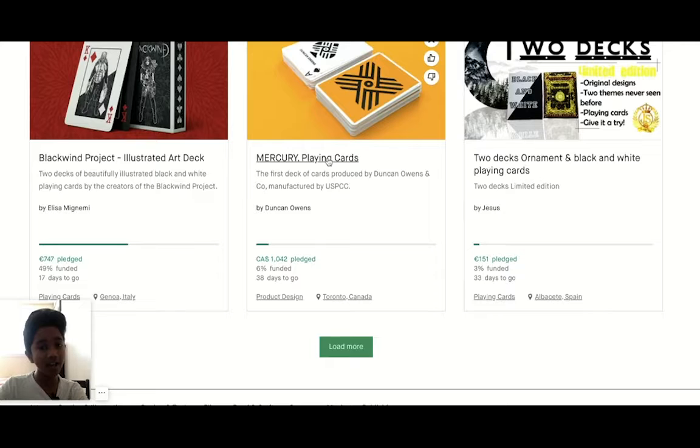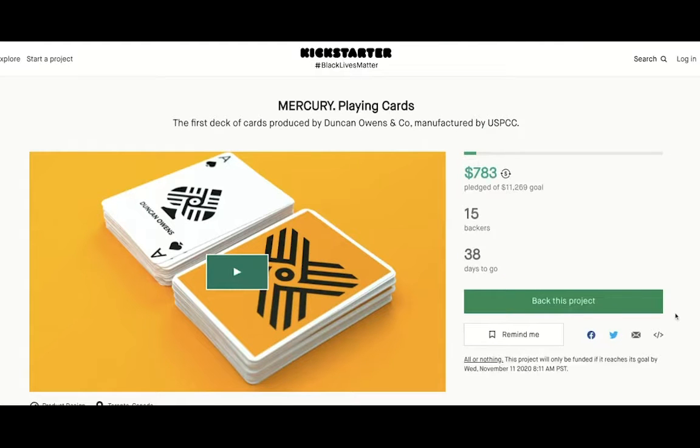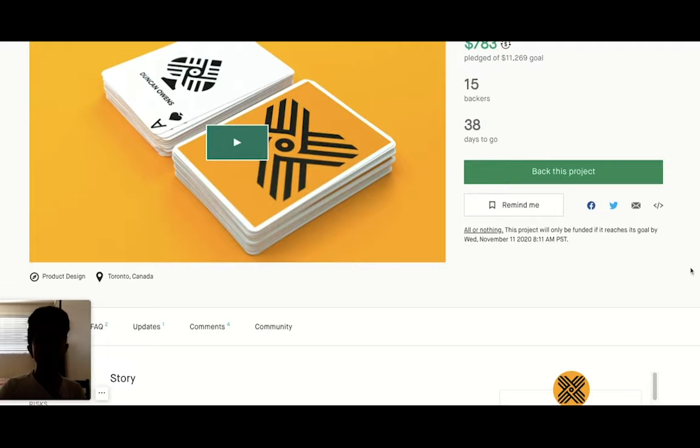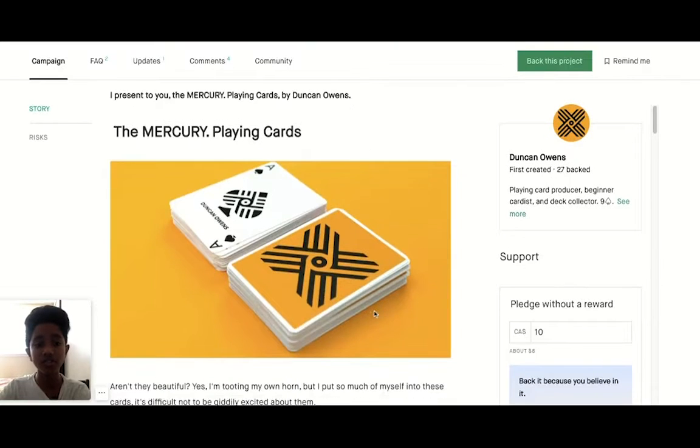Okay, so this deck I love. I love these types of decks. They just have one simplistic design in the middle and they look awesome. These are my type of decks, because they're into cardistry and they're customized enough that you can use them for magic too. So let's check it out.